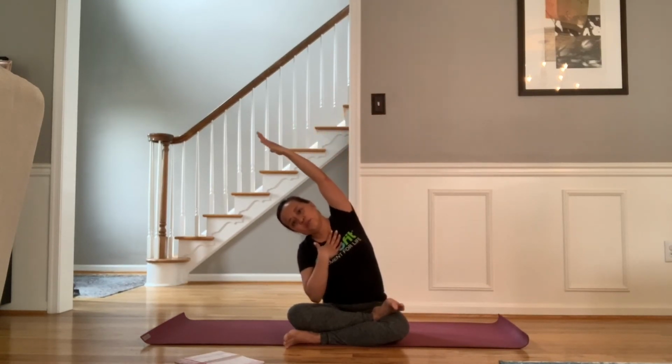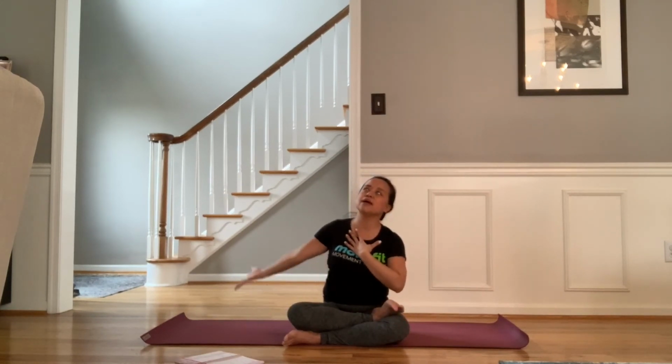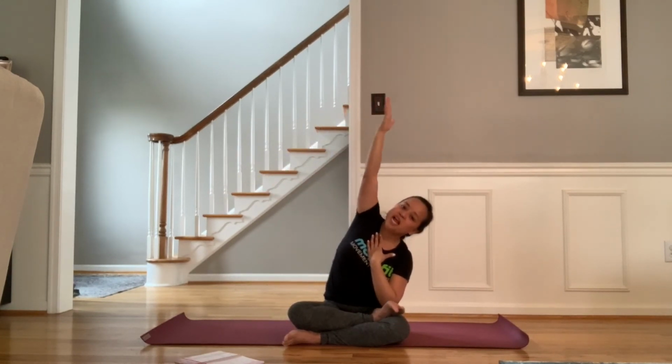You should really feel the hips opening up. Deep inhale all the way up. Reach. Gorgeous. Bring it all the way down. Left hand to heart, right hand reaches up and over.